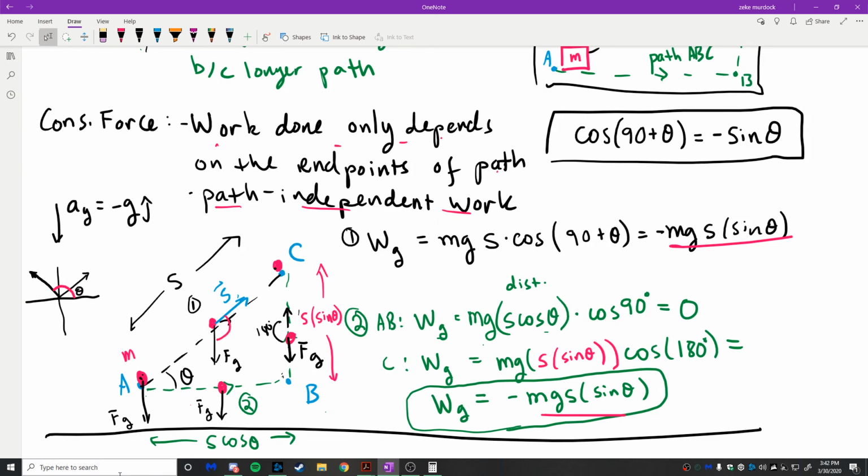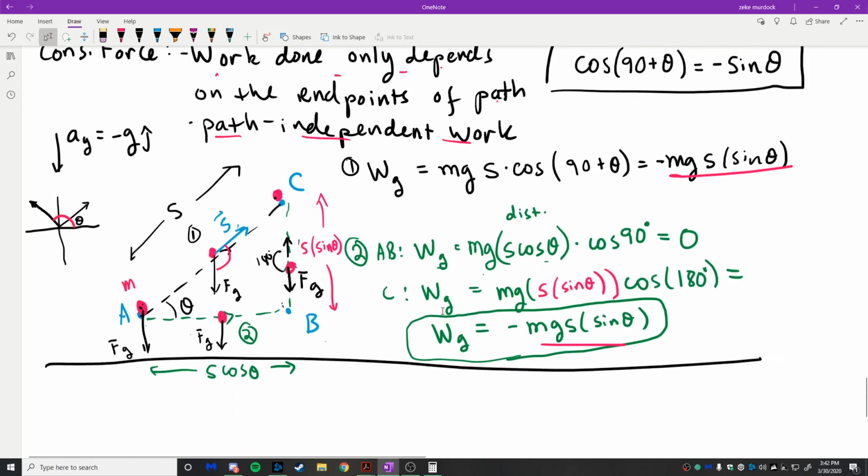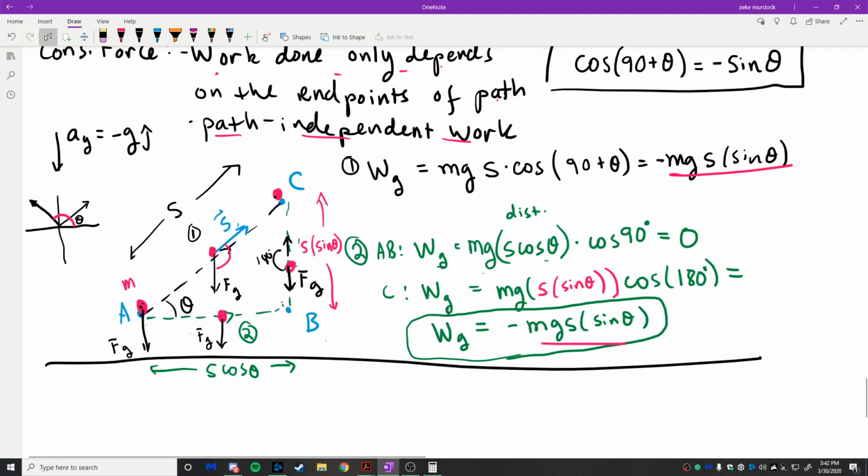Does that make sense? So it's only the y coordinate that actually matters. If you look at what we got here, we defined S to be this vector that goes from here to here. And we found that it was only the y component that shows up, S sine theta. That's the y component, right? So ultimately what this means is that all you care about is how high the initial point is and how high the final point is. And then the difference between those is going to tell you something about the work done by gravity. And we'll develop that more explicitly here.